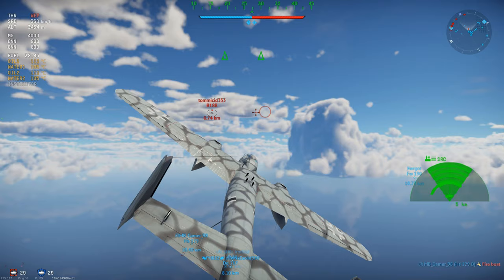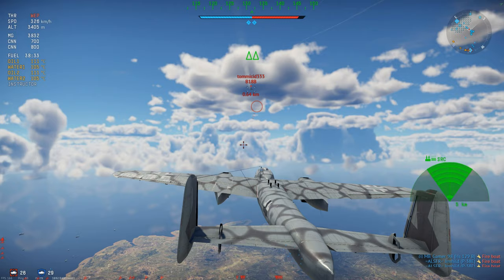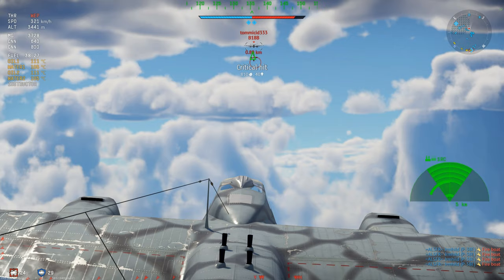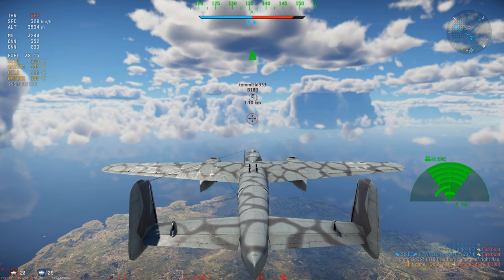The fun thing about the Do 217 is that most people think it's a regular bomber. They don't pay attention until you hit them with four 20mm cannons and four light machine guns. And by then, it's usually too late. So although it's big and slow, it can also be very, very fun. Just remember to always stay at altitude. The only reason you should go low is if you want to go ground pounding, which you definitely can with that armament.